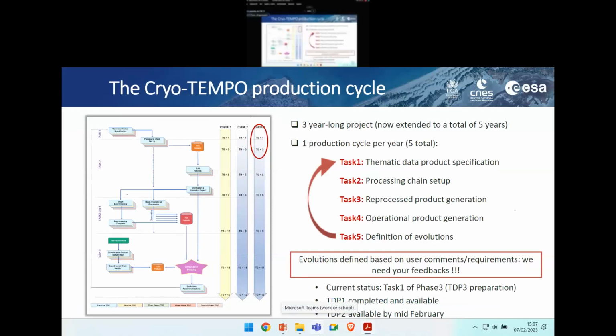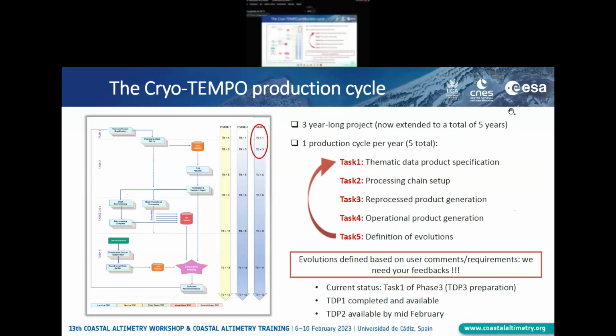So the production cycles: CryoTempo is a project that sort of produces, rinses, and repeats. Each year we have 5 steps that we follow. Those have already been performed for a couple of years, and they will be performed for the next 5 years. So each year we provide a new version of the product.